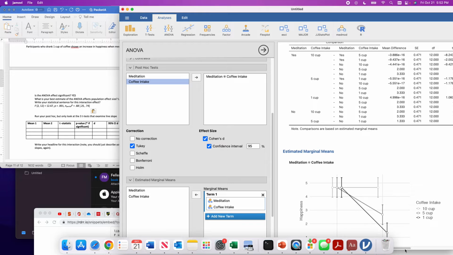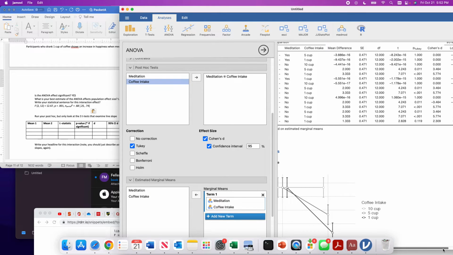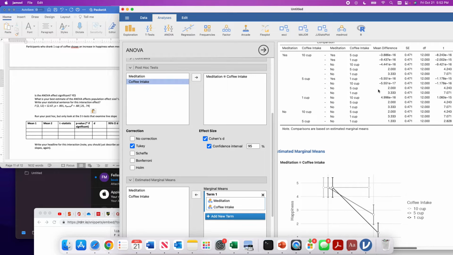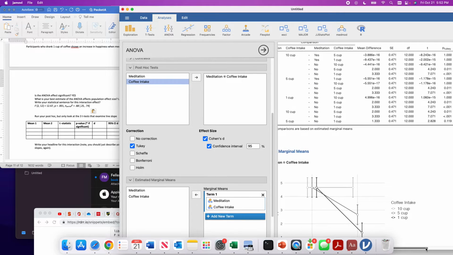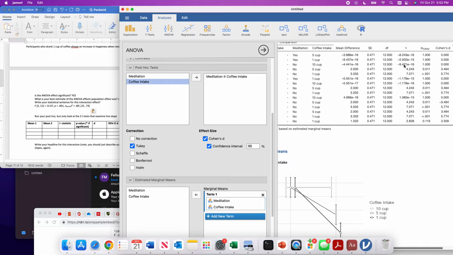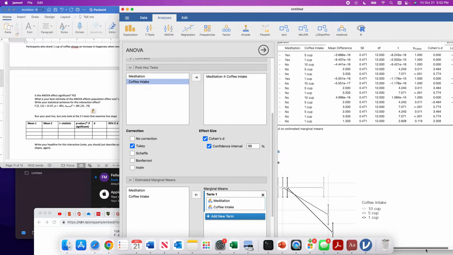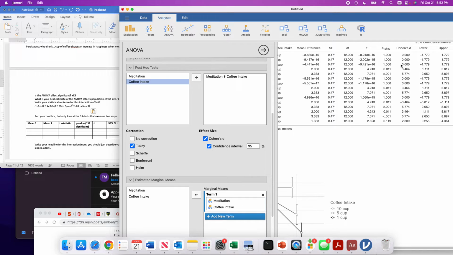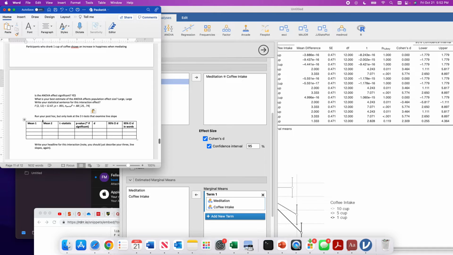You have to move it a little bit. You can see that little bar's getting in my way. So we got this one right there. The mean difference is 0. The t is basically 0. The p is 1. The Cohen's d is 0. And the upper and lower is between negative large and positive large. So we can see all of that right here. So that's my first one.